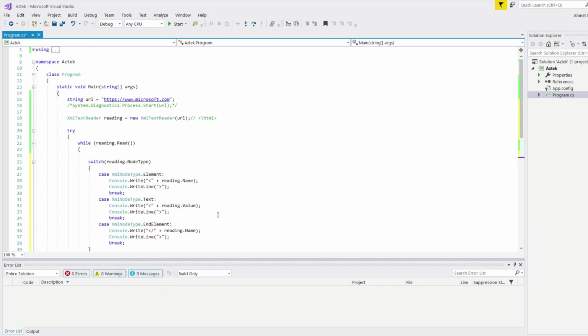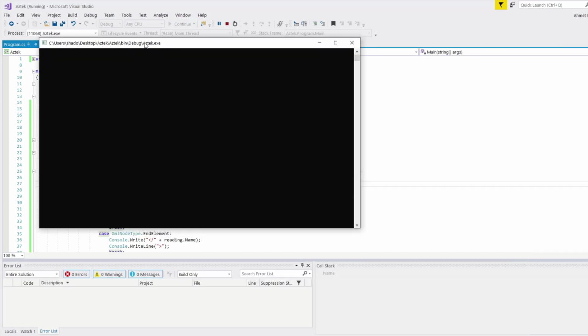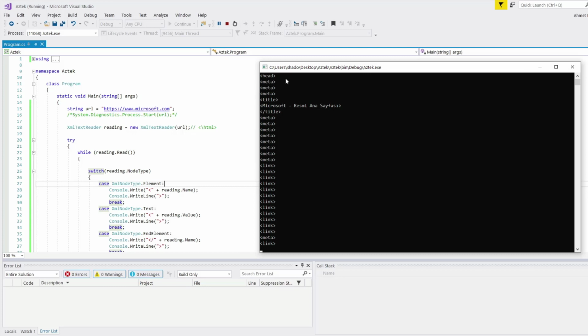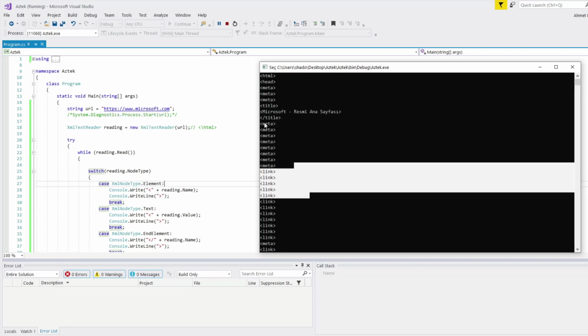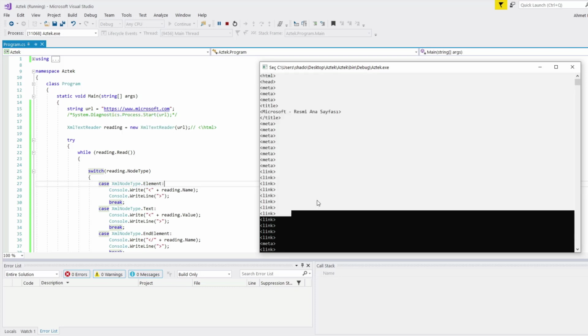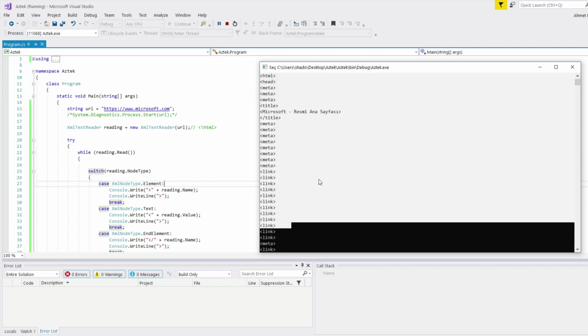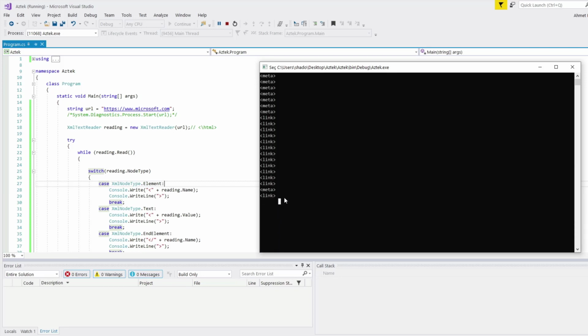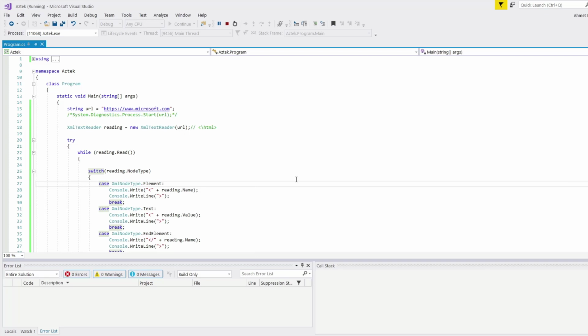Now when I try to execute my command, you're gonna see the syntax better this time. As you can see, we have the perfect syntax of our HTML here. Of course we can change the URL and see another syntax information about HTML here, but I think this is good too.